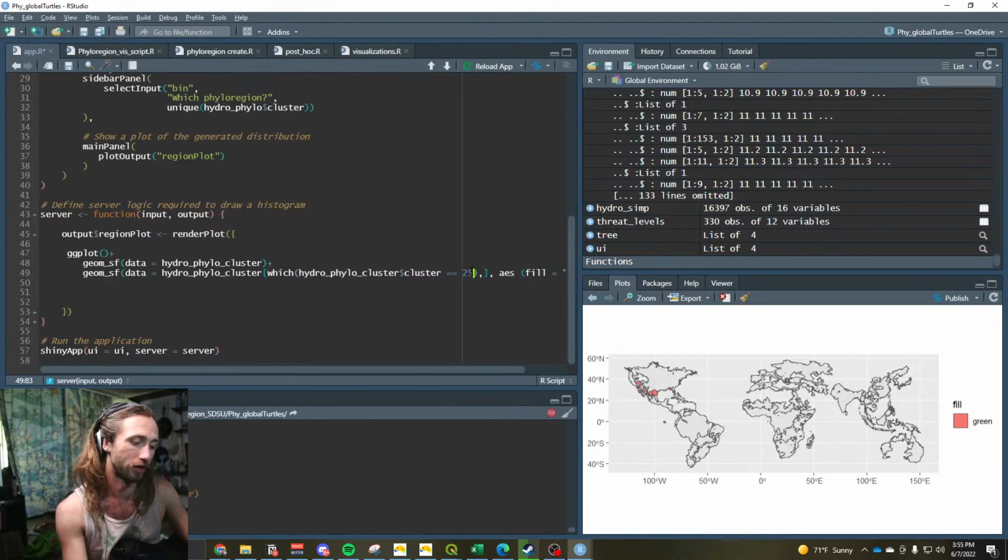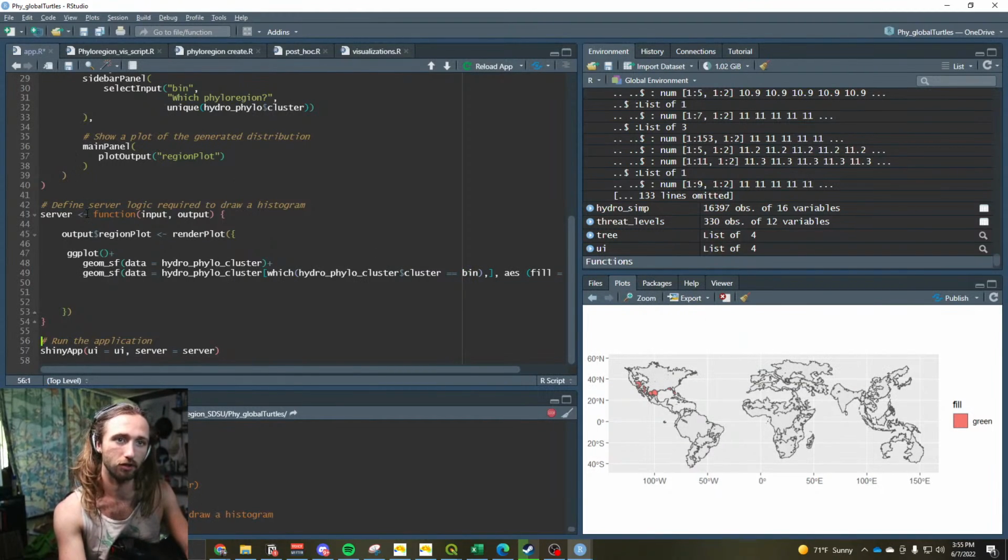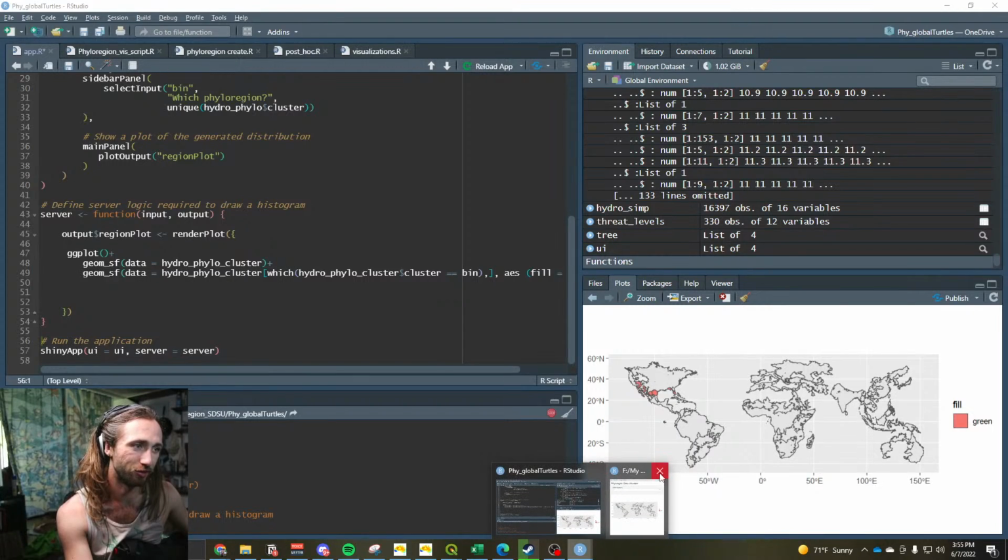Nope. Okay, but now if I make this bin, then it's either bin or I need to make it input bin. Again, close the app.